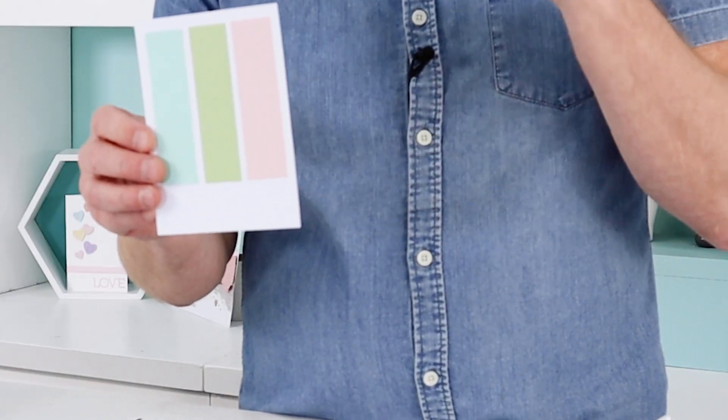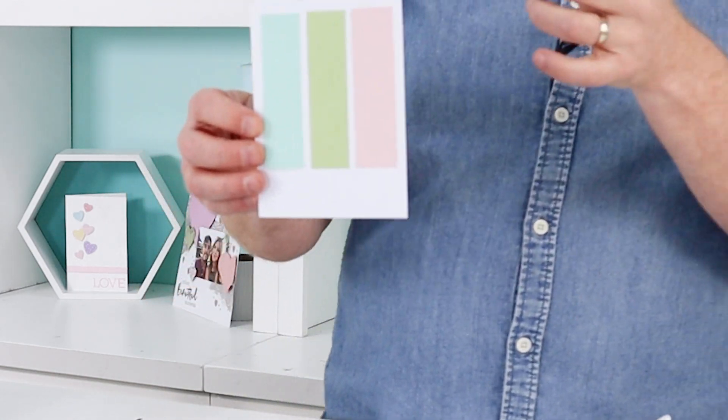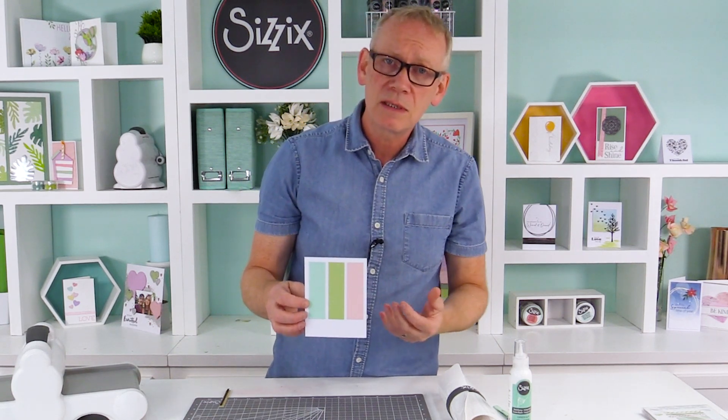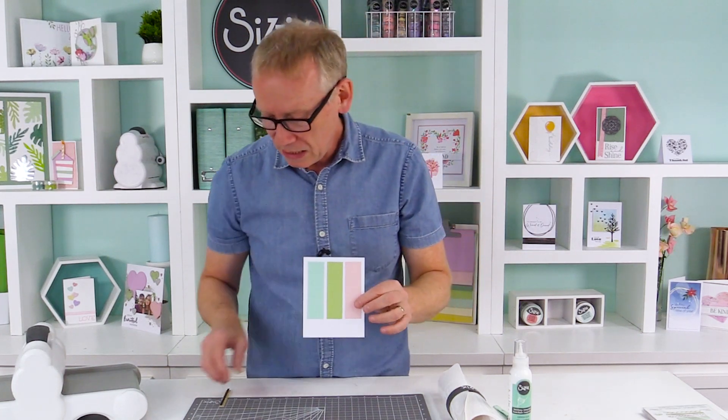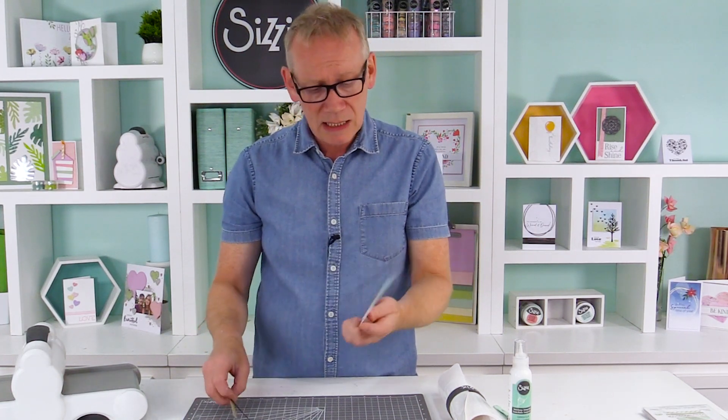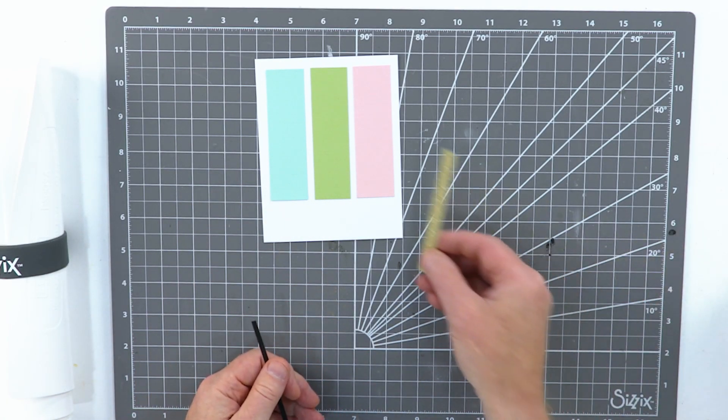So the color palette that I'm using today is this one. I've kept it down to three colors. I like to work with three colors where possible, but I will bring in other tones. Sometimes I'll bring in opulence, sometimes I'll bring in black card. Of course white makes it a fourth color, not strictly a color, but we've got this lovely color palette here.